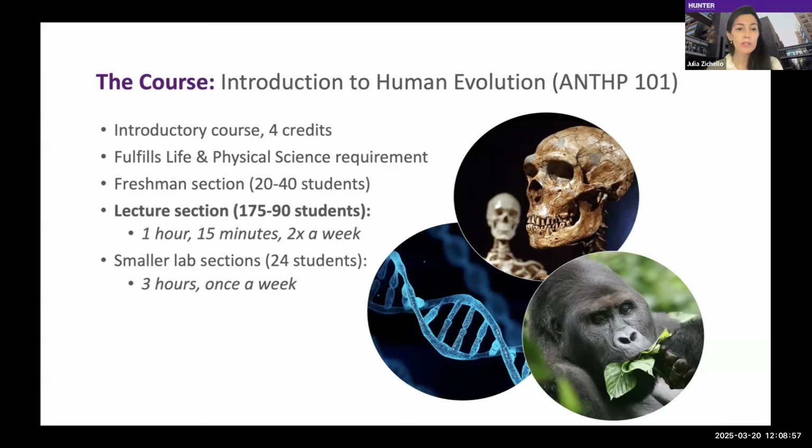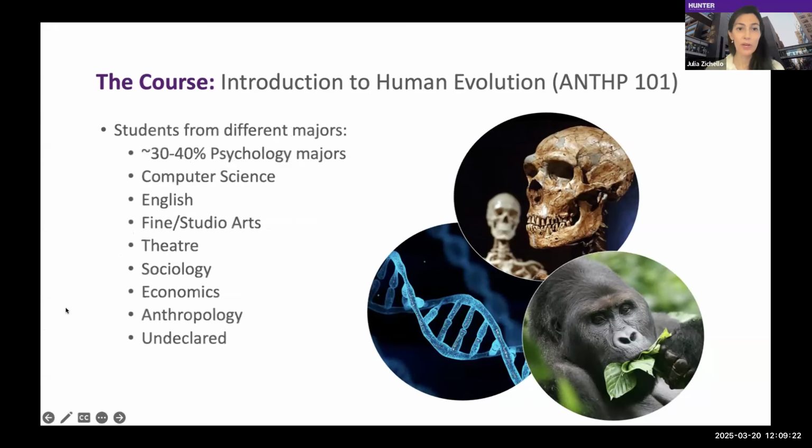And then the smaller lab sections have 24 students, and there are lots of different assignments in the lab sections that are more interactive. But this was really an effort to enliven what's happening in the lecture, because other than this assignment, the lecture is made up of 3 multiple choice exams, because of the size of the lecture, which we all know can be not the most engaging for everyone involved.